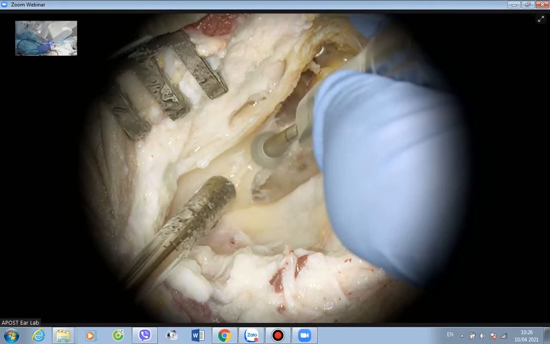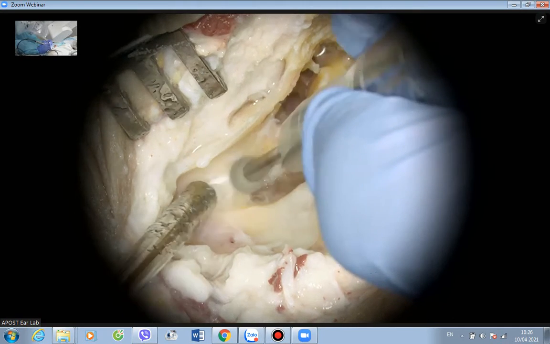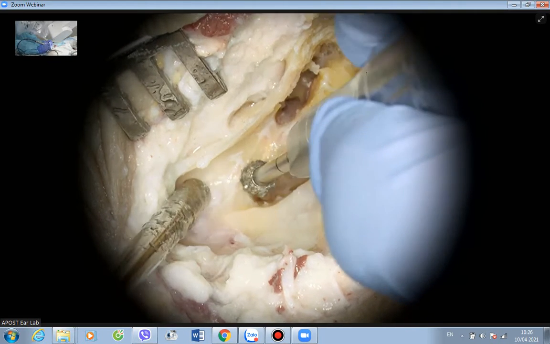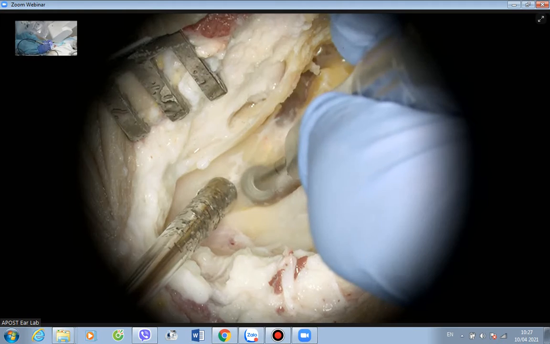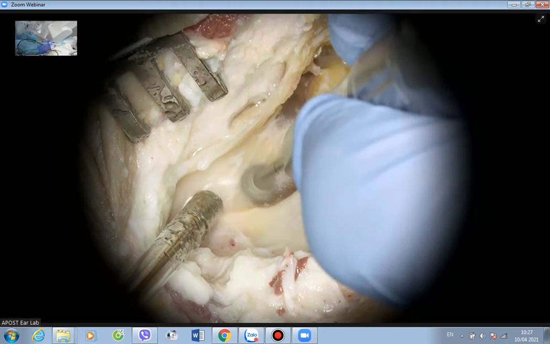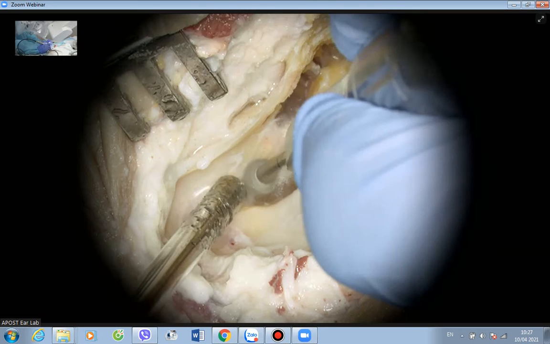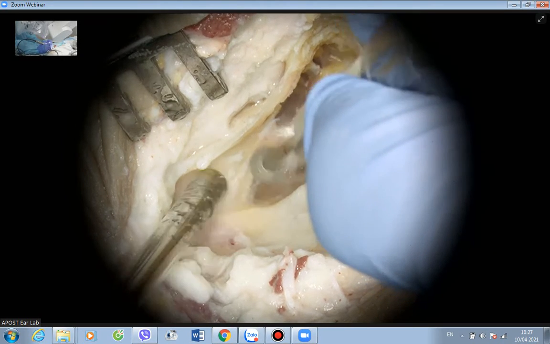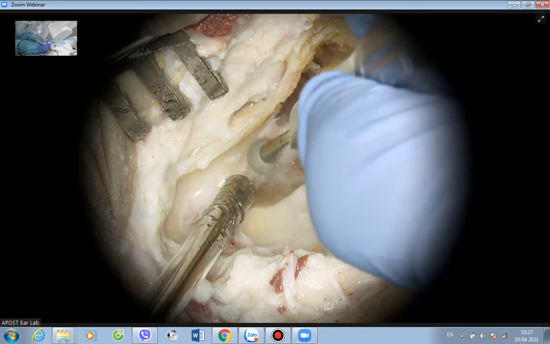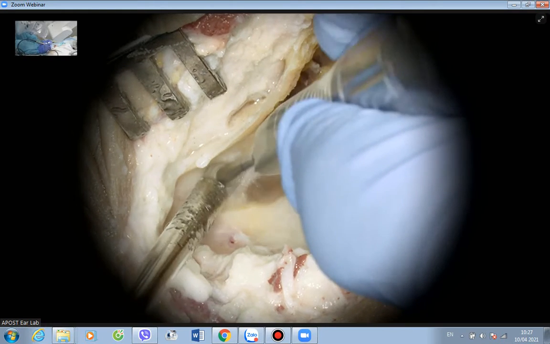So we use a lot of irrigation. So you can see we use a lot of irrigation. And your motion is like a shroud along the facial nerve. You don't want to cut the facial nerve like this, but you want to dissect it out. So you want to find the facial nerve, and then the action would be slow and gentle. And when you see the facial nerve, then you don't want to injure the facial nerve. So this is how you do it slowly, and then we can find the whole course of the facial nerve.